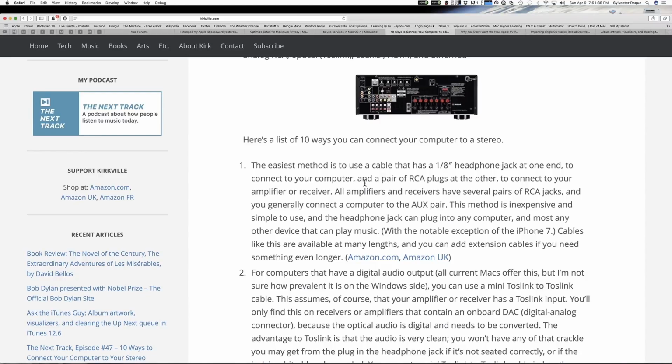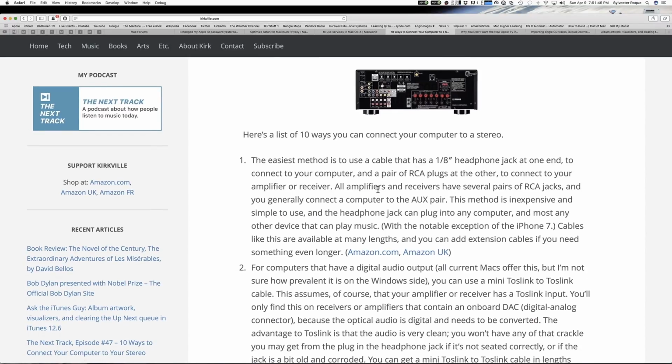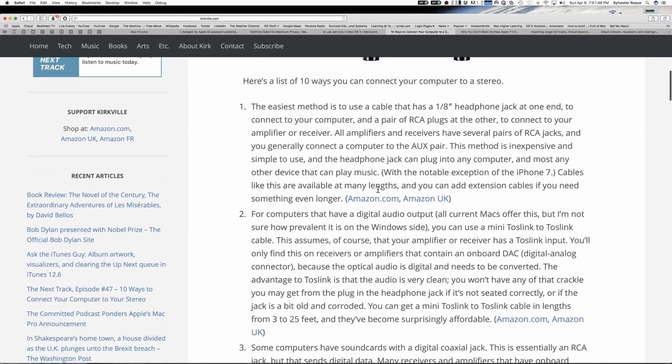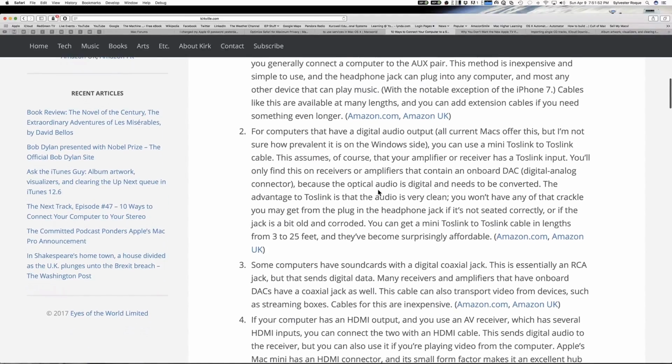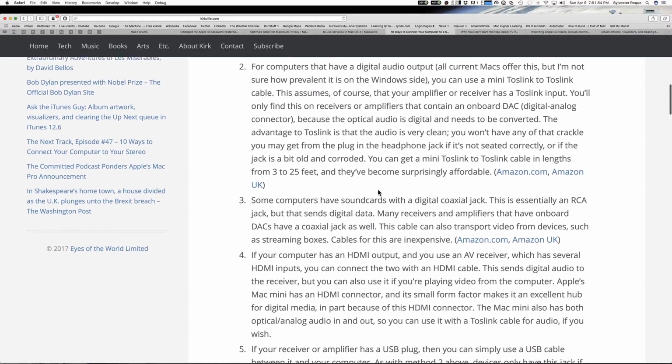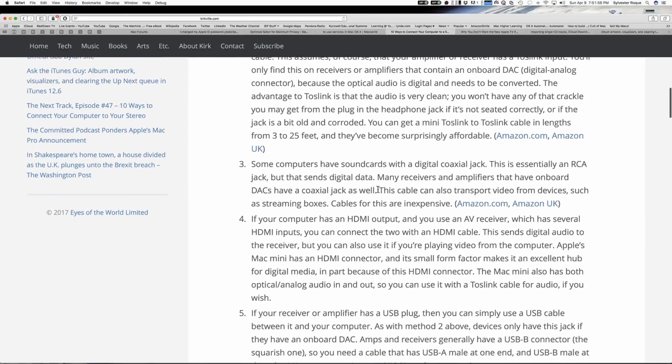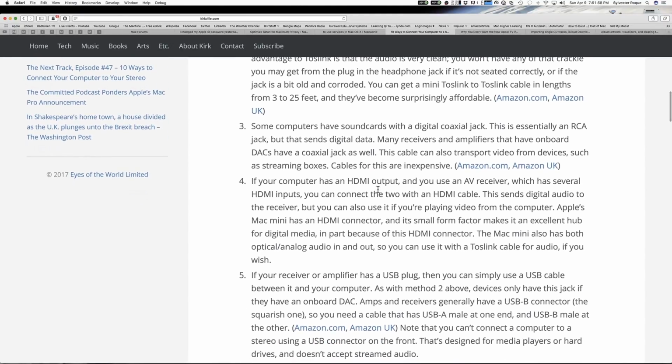But I also have available to me sending it via AirPlay to my Apple TV connection, which is an HDMI connection between the Apple TV box and the TV set and stereo combination. So this is going to go into several different connection opportunities. As I say, he lists 10 different ones and the pros and cons of each one.